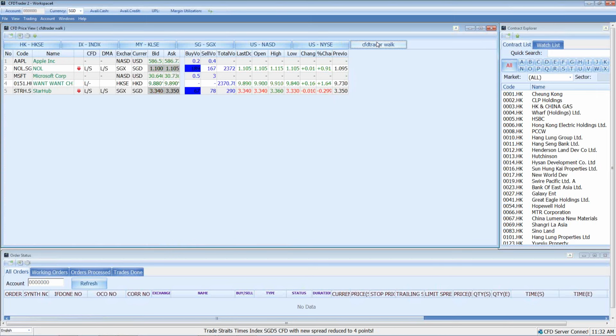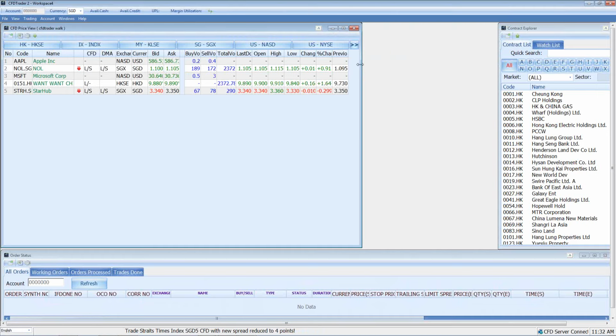Teddy asks that you cannot add CFD to DMA watch list. I mentioned this earlier. The two price lists are separated. DMA contains only counters which are available to trade via the DMA option, and CFD watch list are all our counters, basically our counters available to be traded via our system.